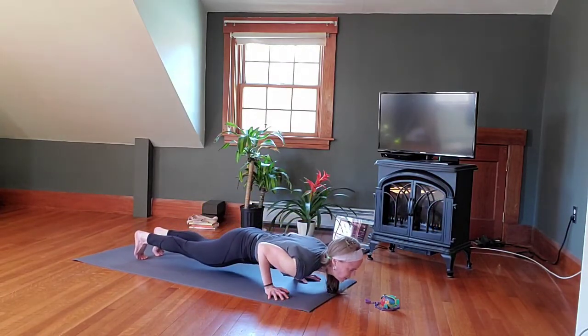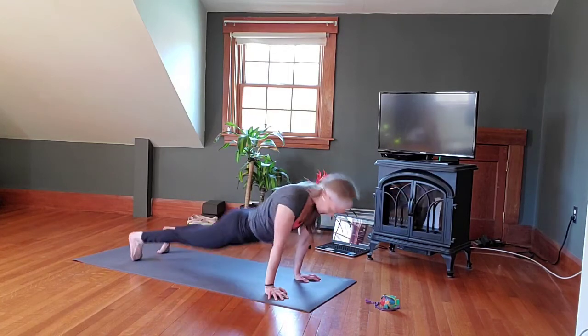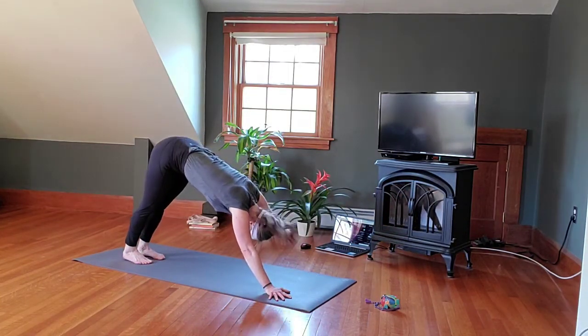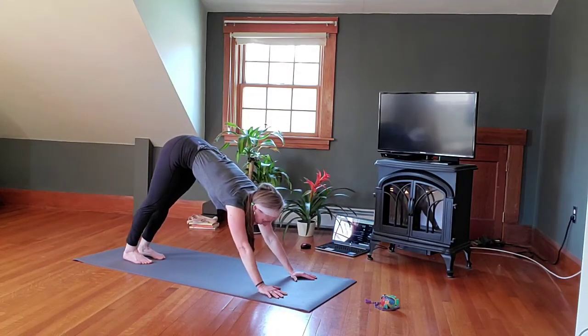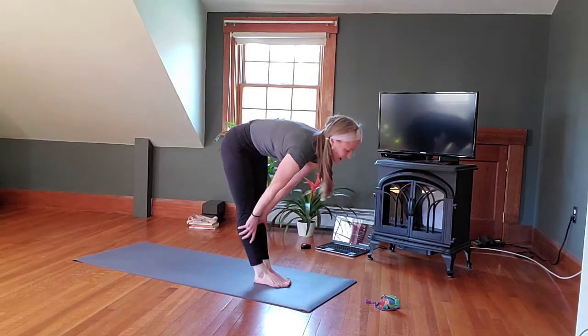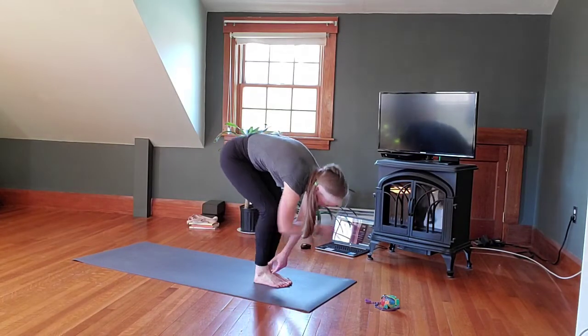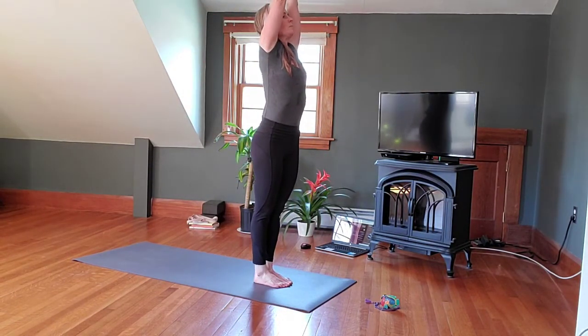Chaturanga. Inhale, upward facing dog or cobra. Exhale, downward facing dog. Roll shoulders. Push up and back. Squeeze the front of the thighs. Gaze at the hands. Step, hop, float the feet forward. Inhale, halfway lift. Exhale, fold. Inhale, reverse swan dive all the way up.